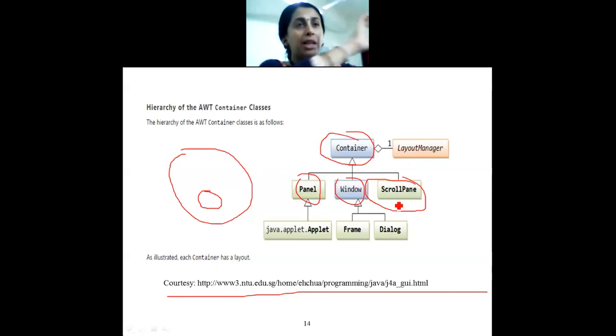It means from left to right, you can just go on laying the components like anything until the dead end. You can just go on putting the elements, components like anything. There is no hard and fast rule that as soon as the window size ends, you just have to stop laying the components. So whenever there is a larger amount of components to be placed in a single window, you just have to activate this scroll pane. Scroll pane can be vertical or horizontal. Scroll bars you have seen top to bottom and left to right or right to left. That is available in scroll pane.